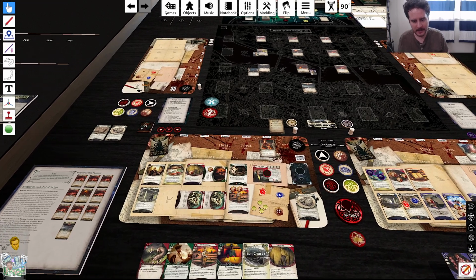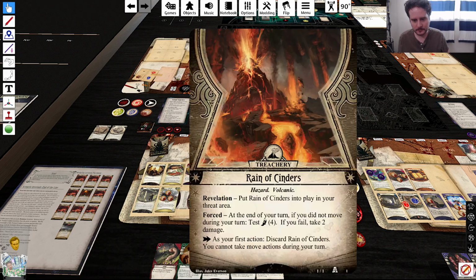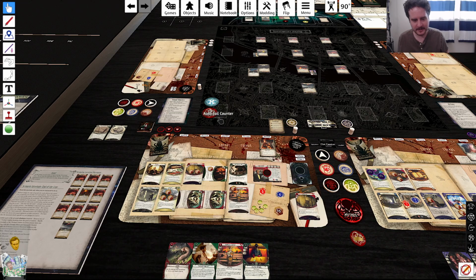All right. Give me Eon Chart. I'll pay 1 for it. Let's Eon Chart. Actually, no, we're going to keyring first. So we have 4 to 2. Bye. We're going to spend a resource with Joey to play this keyring. And then we're going to Eon Chart.